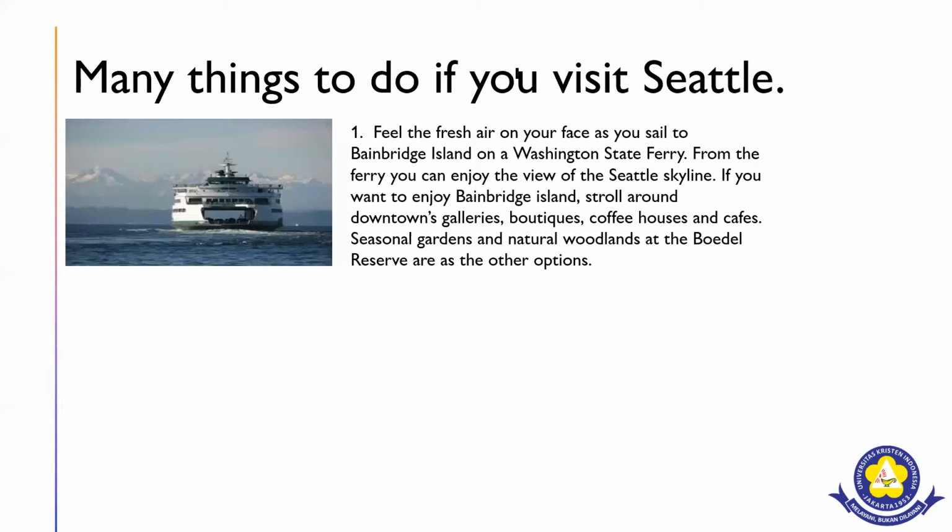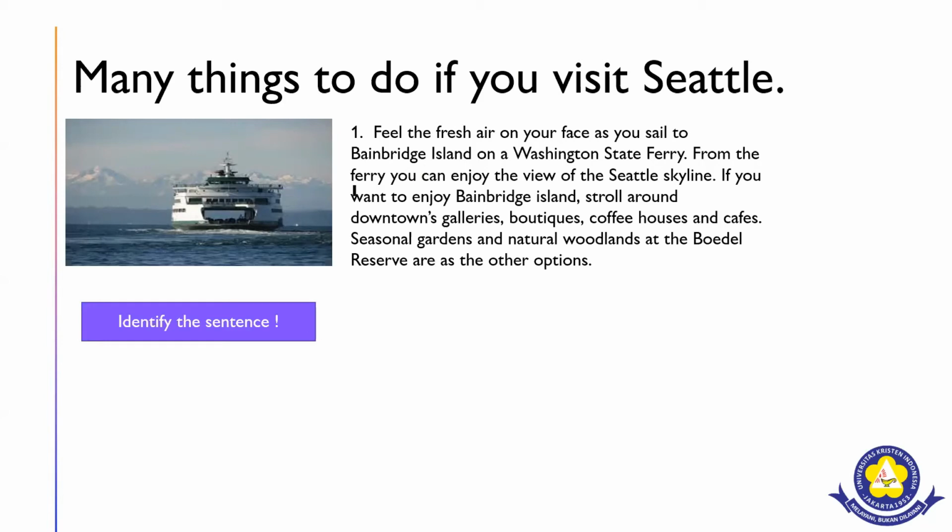After we learned about the example of 5 functions of if clause, let us open page 17. We have to identify from this text. There are many things to do if you visit Seattle. First, feel the fresh air on your face as you sail to Bainbridge Island on a Washington State ferry.